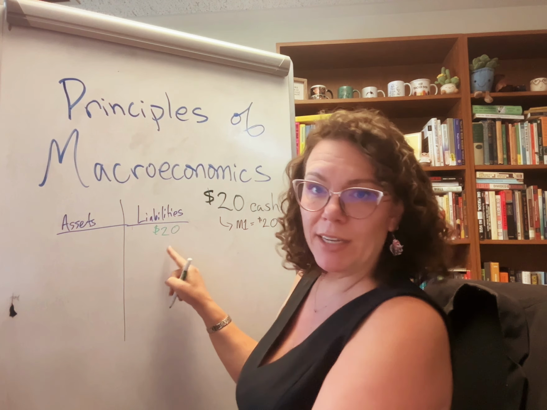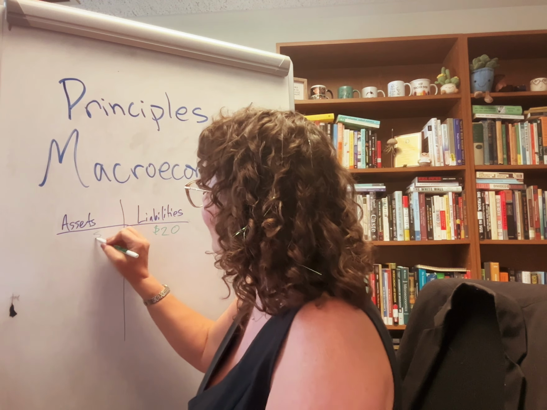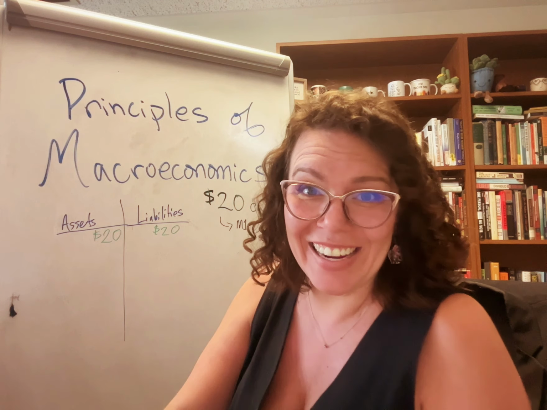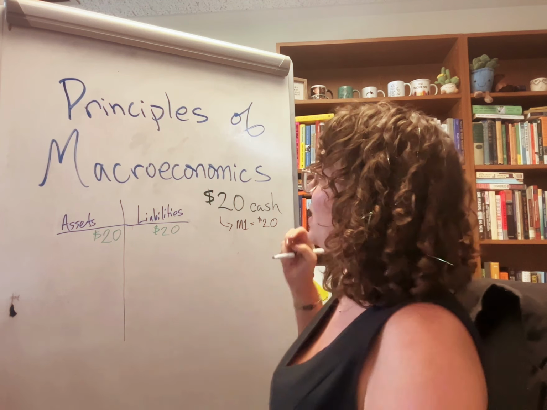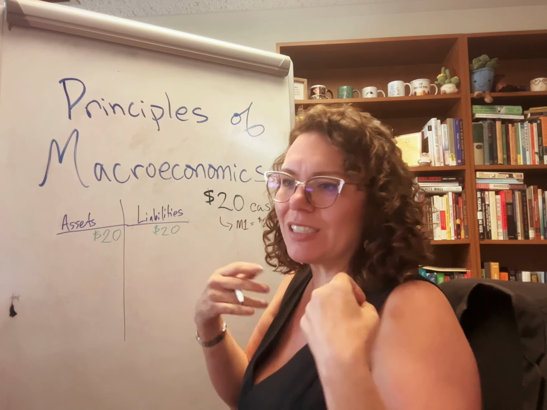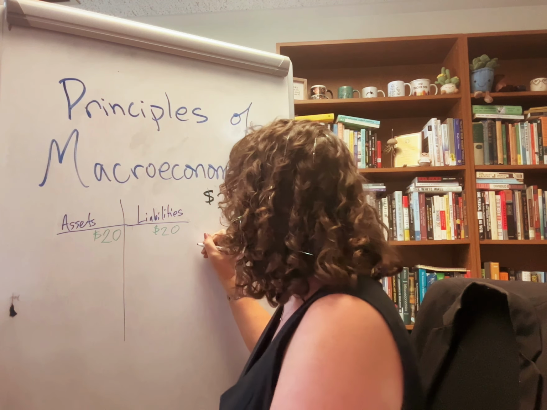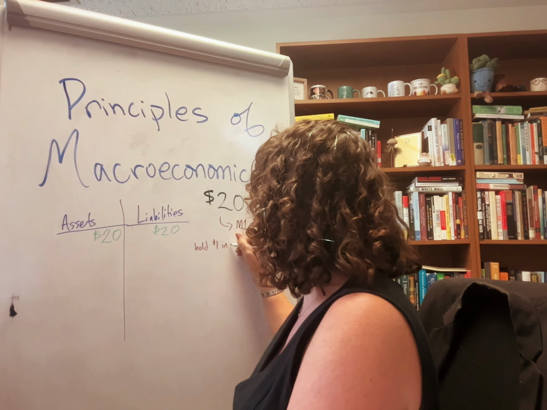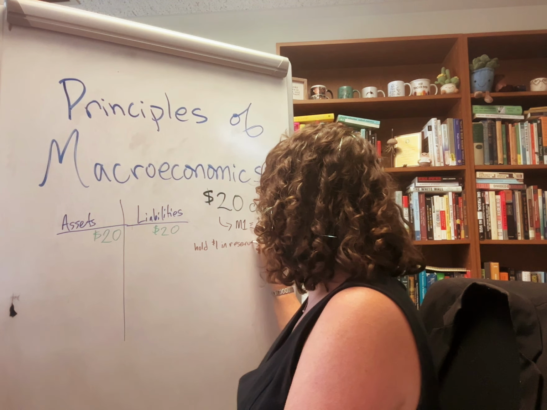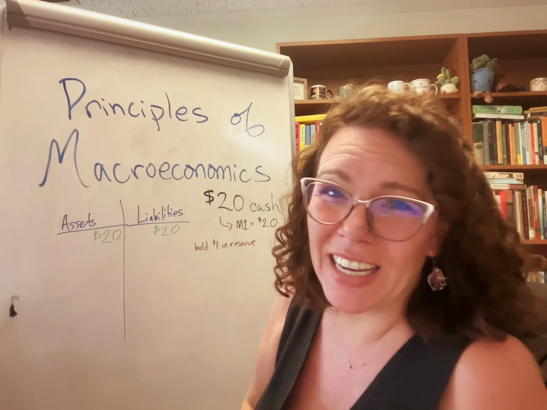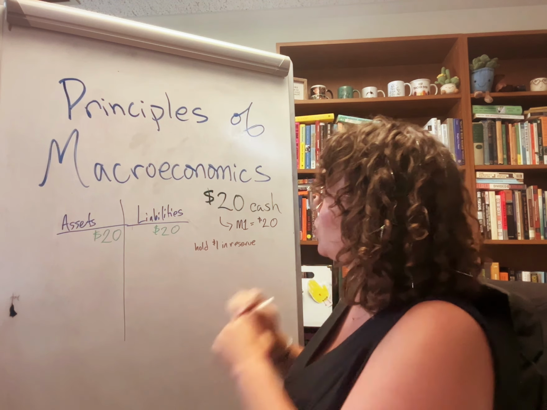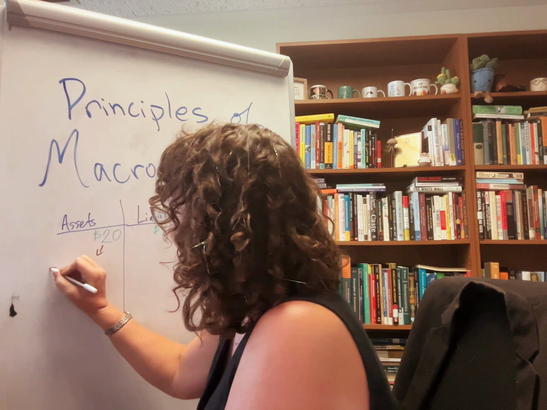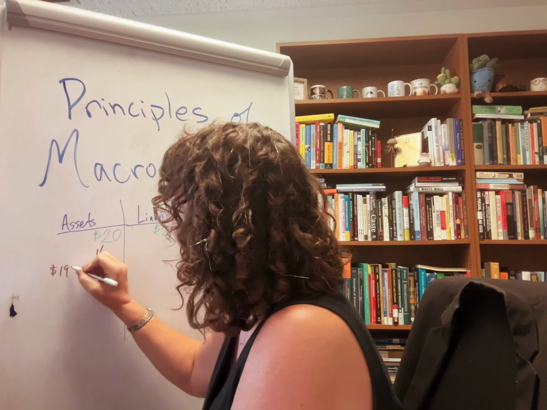Now the bank owes me my $20 and it has my $20. But we know banks don't like to hold on to money. They like to make loans. So let's say banks hold $1 in reserve. This is not realistic, but it's a great example to get how this works. That means they can then go out and make a $19 loan.